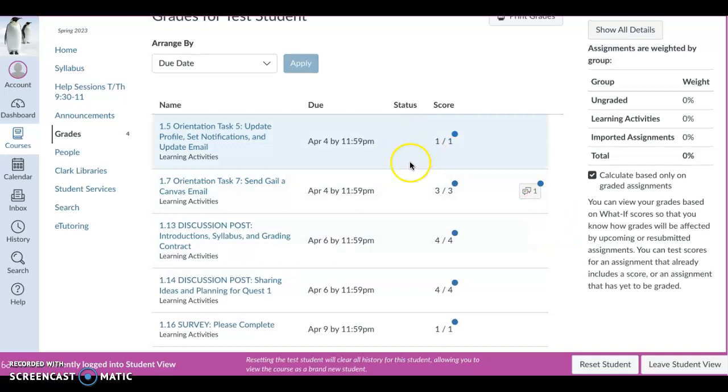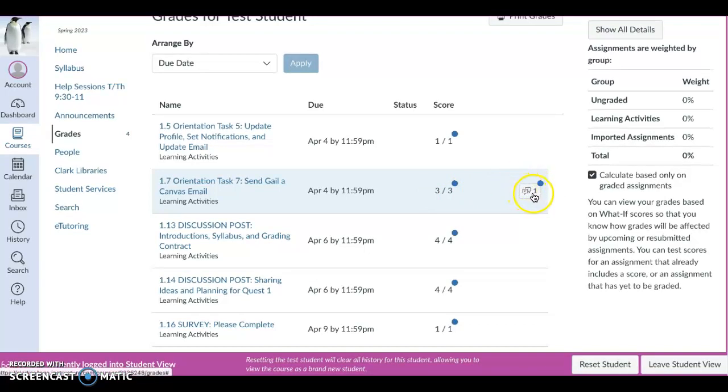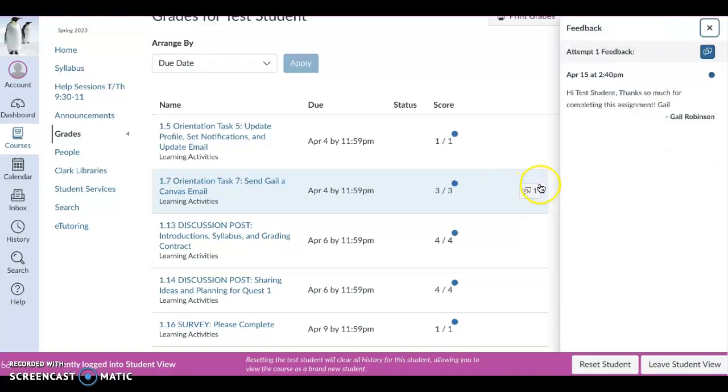One thing you'll see is this status column, and if you submit an assignment late, you'll see a little bubble that says late, and that helps you keep track of how many times you have made use of the leeway late policy. You'll also see a score for each assignment, both what points are possible and how many points you've earned. And then over to the far right, you can see whether I've left a comment for you. These little comment bubbles mean there is a comment for you for that assignment. If you click on the comment bubbles, it will open a little window that shows you what the comment is.